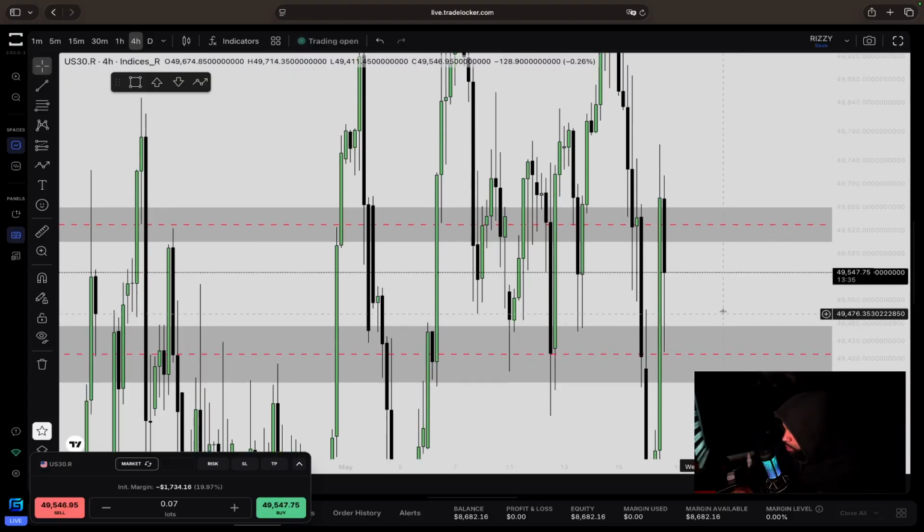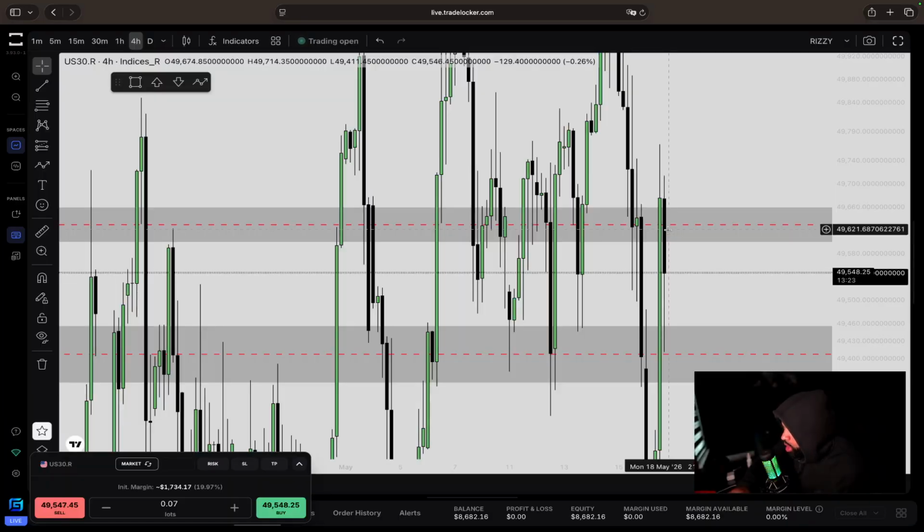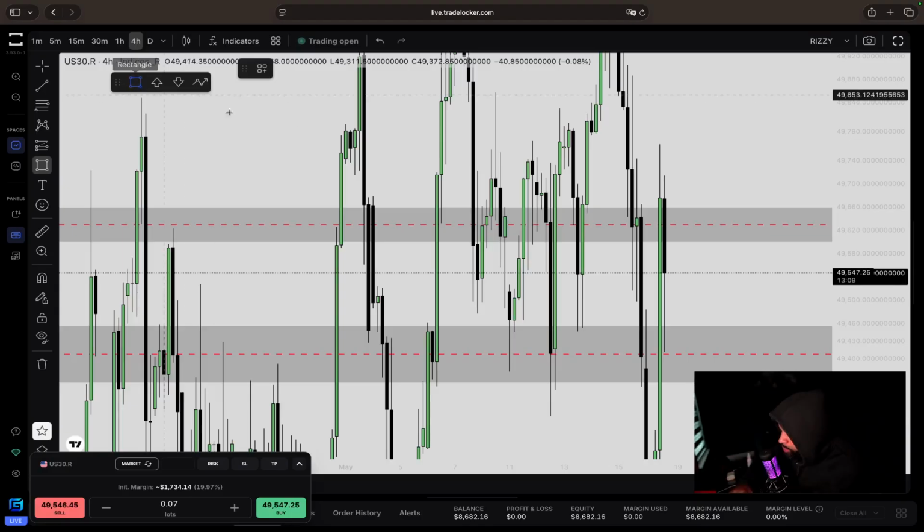But the problem is price was up here. I'm not buying up here because this is in a top zone. I'm not buying in no top zone. The odds of you taking unnecessary drawdown are so high, it's ridiculous. So what do I do? I wait, and this is where you usually use your 4-hour. So you set your daily zones and then you have your 4-hour. Your 4-hour is going to be more of a middle point.